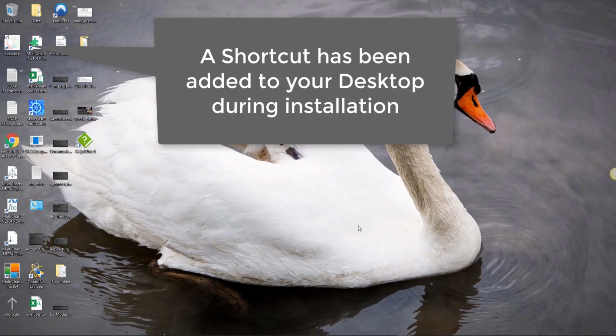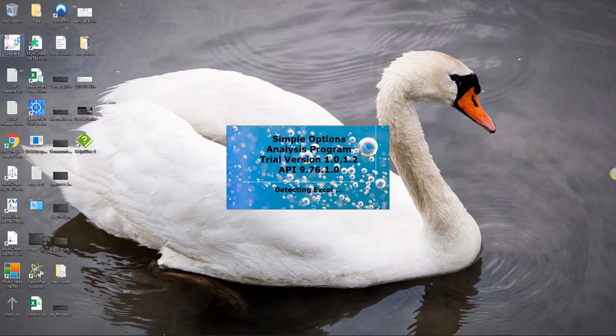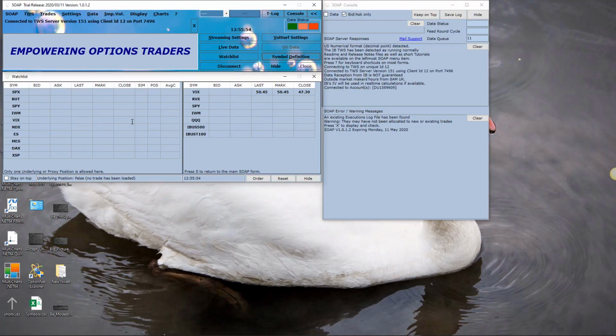Hi, I released SOAP V1.0 last week. There is now a V1.01 Preview 2 out there simply because, of course, after V1.0 was released, I got some feedback that I never got before. So I have fixed a few things. What I'm going to show you is V1.01, which will be posted very soon, probably in the next week or so. Right, so this is how it starts.